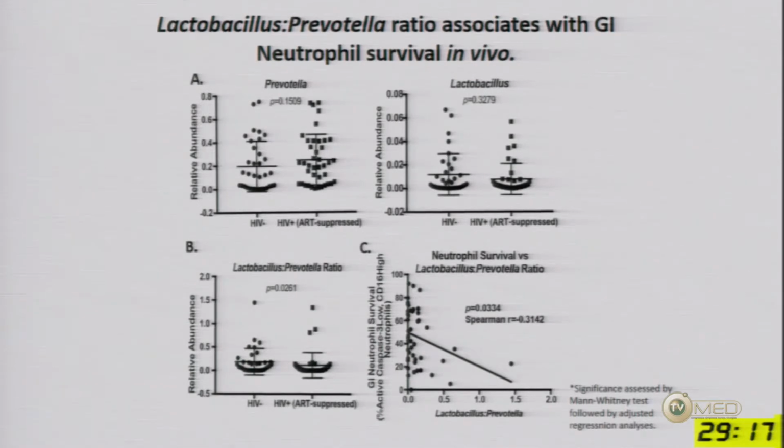And what we're finding consistently in disease is that it might not just be the overall abundance, but the abundance relative to another, because we really need these community structures in the microbiome to interact and engage well with each other. And so when we look at this Lactobacillus Prevotella ratio, what we see is that there's a decrease in the HIV-infected people. So this means that they have more Prevotella relative to Lactobacillus in HIV infection, which had been shown before. But what's important here is that when we look at the actual survival of the neutrophils, which I'm going to show in a moment in more detail, it's associated with this Lactobacillus Prevotella ratio.